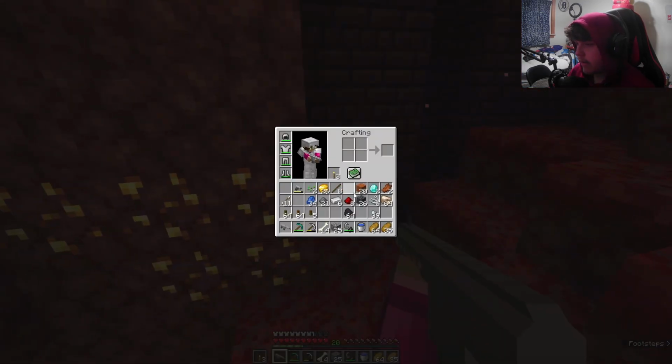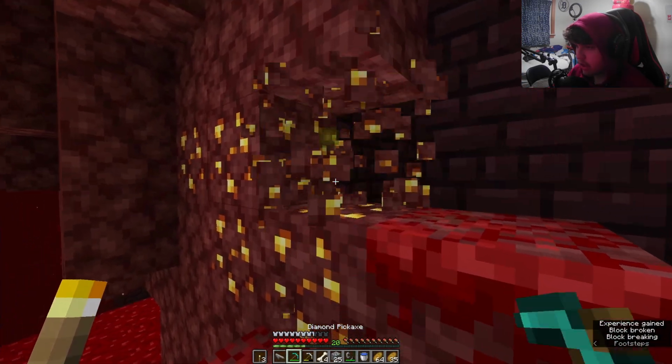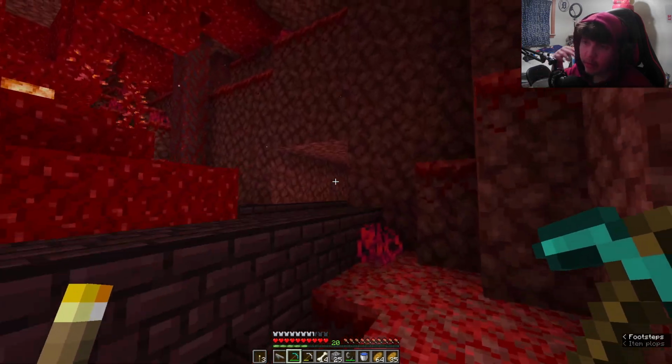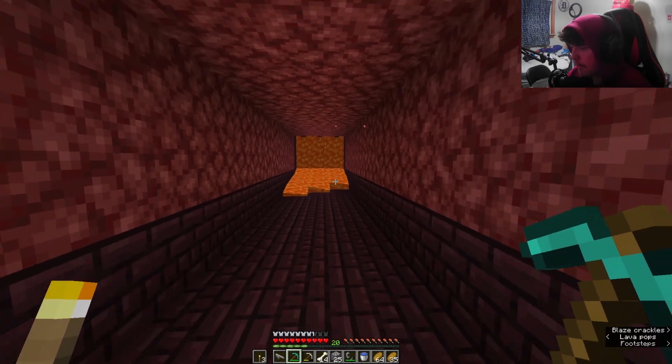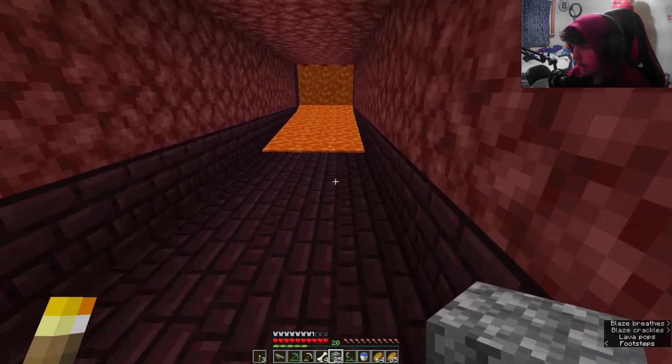I don't know. I got some gold right there. I don't have much gold. I'm not gonna lie with y'all. I'm gonna get some of this real quick. Actually, you know what? Since we are next to the fortress, we could probably come up in here and, yeah, we could come up in here and die.